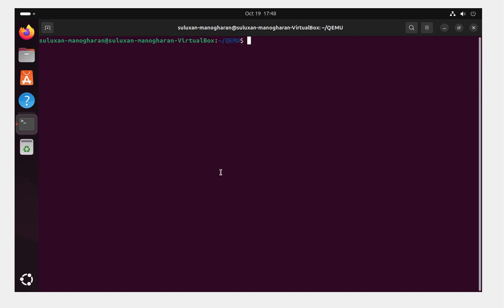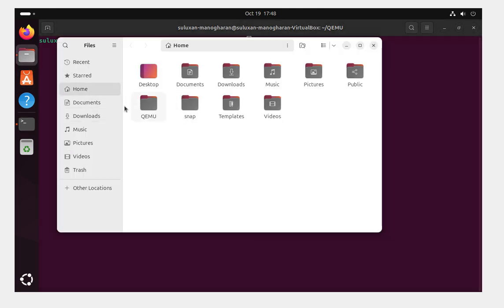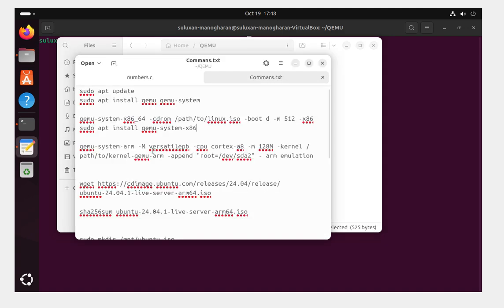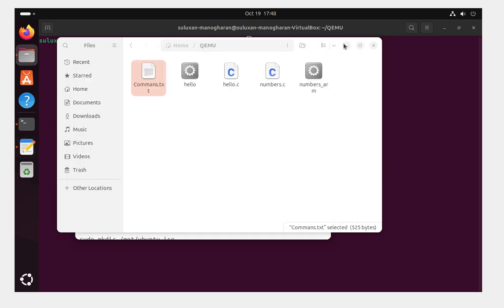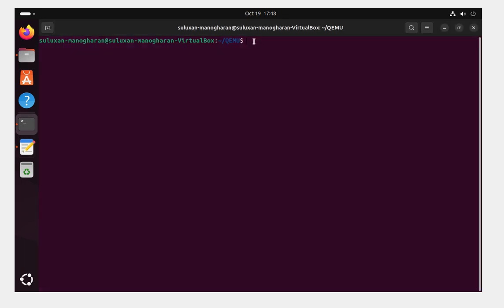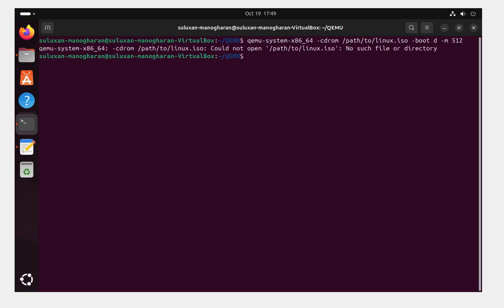Alright, so we're going to show you two different software architectures to do this in QEMU. Now, as you can see, the first one we're going to do is stored right here so I can show you how it's done. If you type in this, it's your x86, so you copy that in. Now if you delete this part and delete the extra stuff, now you cannot open it.